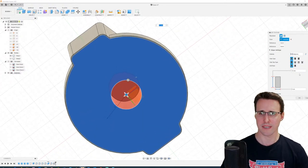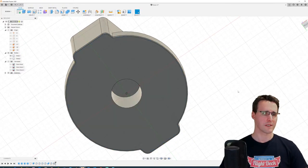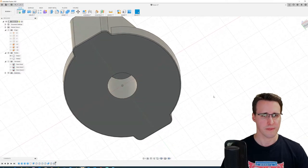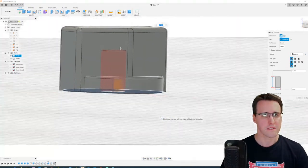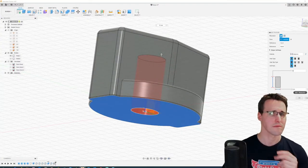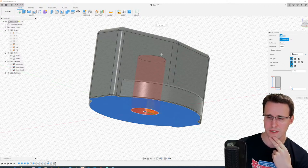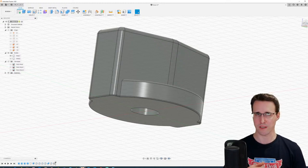When I reactivate the hole tool, I can still edit the depth or the width. But I think many times with a sketch, I have some more options to align it. But I think for now this should be good enough. Let's have a look at the depth again. I will make it a little bit deeper, 12 millimeters. And I will make it a little bit bigger, not much, not directly 6 millimeters, but 6.201, let's say, so it fits better over my shaft, whatever shaft I'm using later.